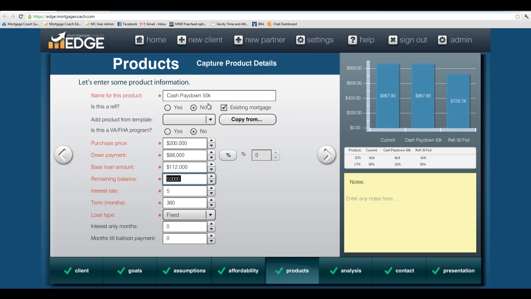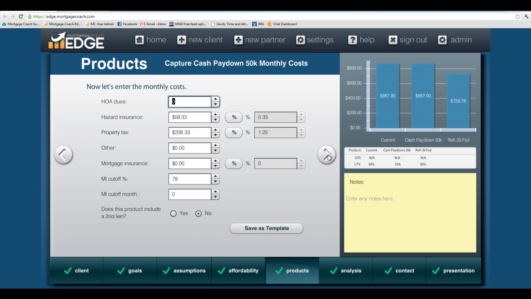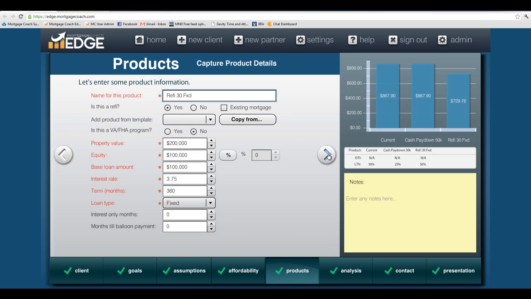Now this is still an existing mortgage, so we couldn't put anything in the closing costs to indicate that $50,000 pay down, because closing costs don't show up on an existing mortgage. So that's why I worked around it by using the analysis screen. So I left the closing costs empty. I did copy it so the taxes and insurance came over.